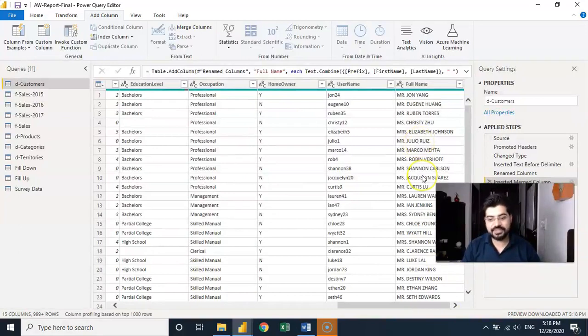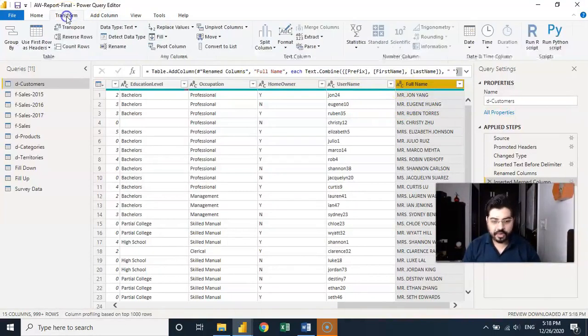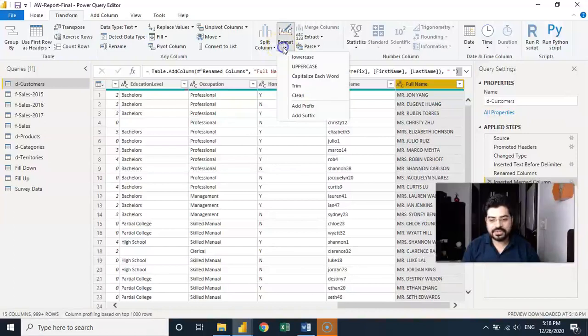And you can see full name is coming in upper case. You can also change the case. Another feature, let us discuss how to change the case over here. We'll simply select the column. And I don't want to add a new column by changing the case. Rather, I'll simply go to transform. And here, if you see, we have the format option. And here I'll choose capitalize each word, right? I'll click.